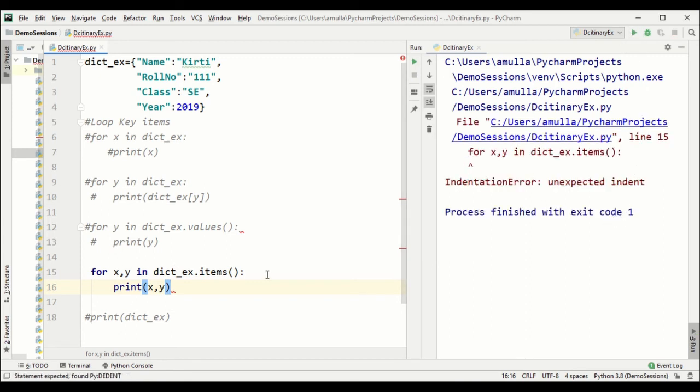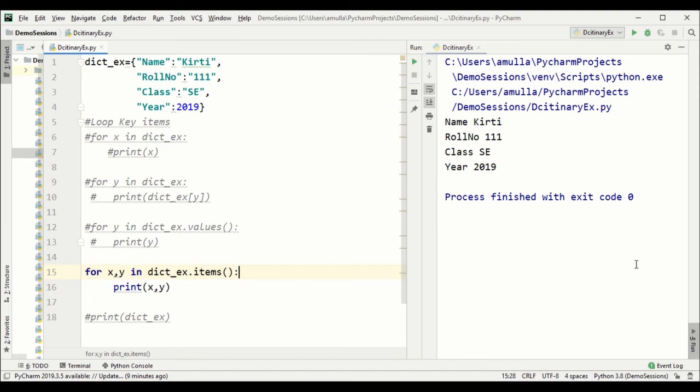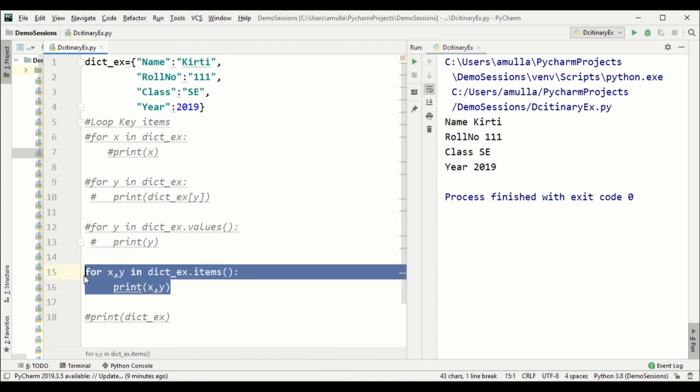For indentation, this should be starting from this. So in Python, indentation is a very important thing. Okay, so now name is Kirti, roll number is 111, class is second year engineering, year is 2019. Okay, so this is how we iterate through both key and values.